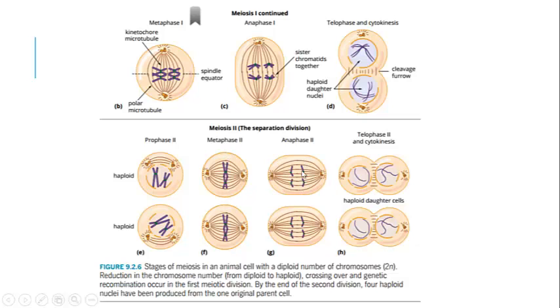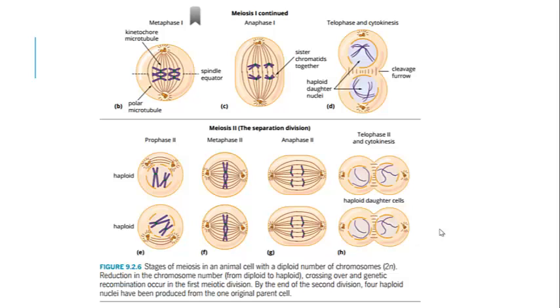And anaphase 2 looks a lot like anaphase in mitosis. Then we have our telophase and cytokinesis. So the reason we're doing 1 row here and 1 row here is because we've got these 2 cells. So we start with 1 cell, which has 4N. We've still got 4N. And now, after cytokinesis, we have 2N. But we're looking for 1N. So these 2 cells undergo the second half of meiosis, and they're just labeled prophase 2, metaphase 2, anaphase 2, telophase 2, just to be very clear. And it's our same process again.